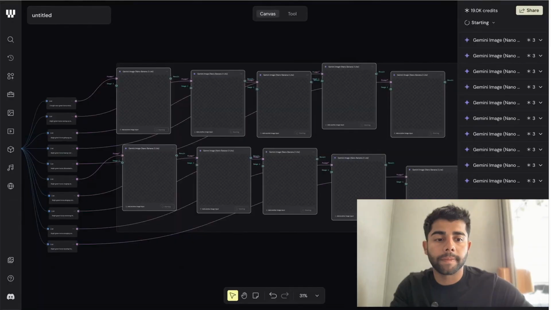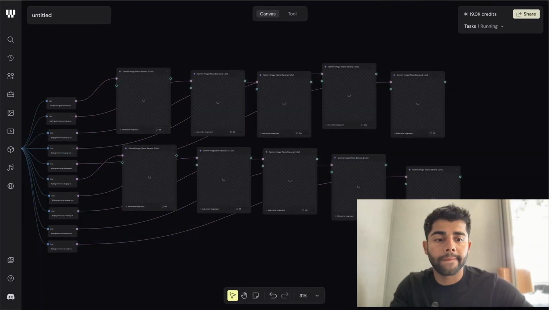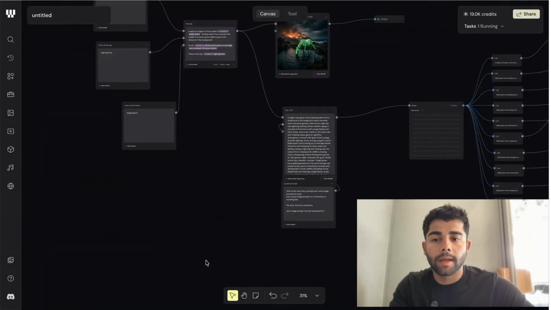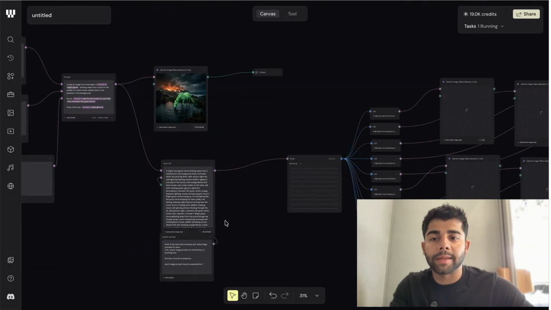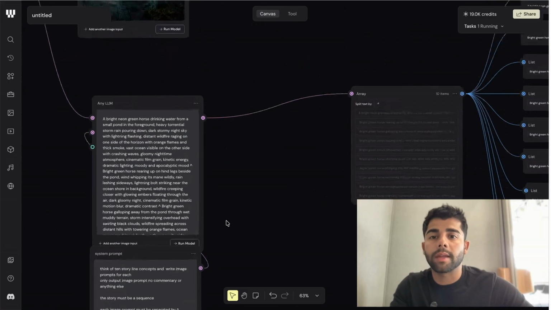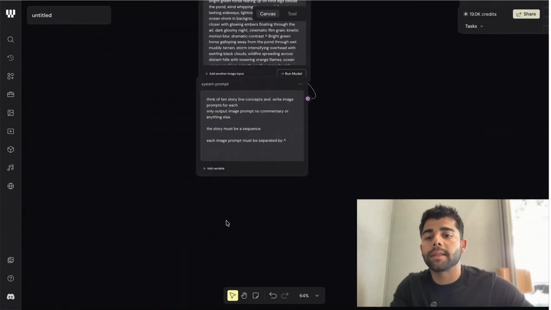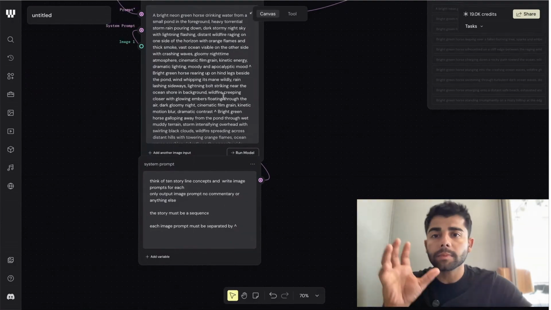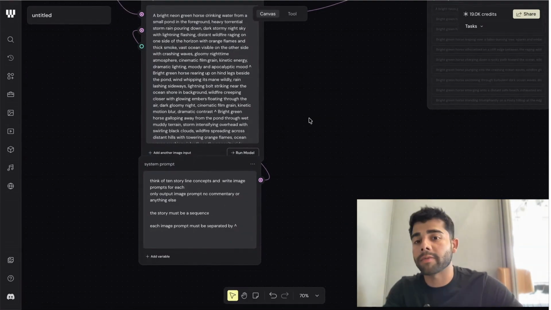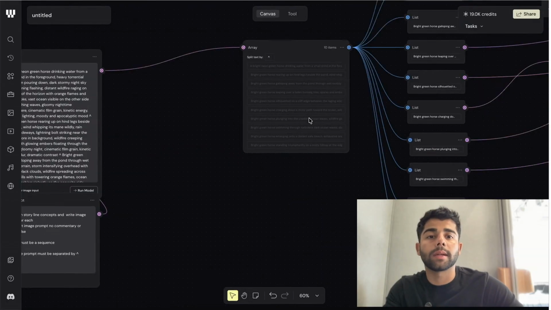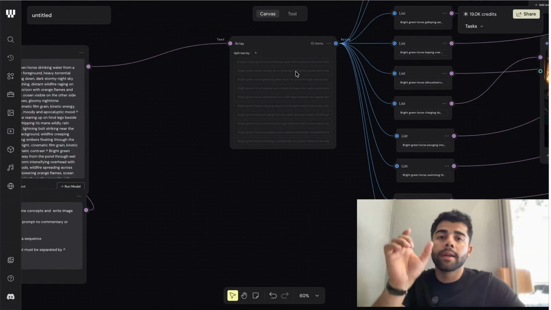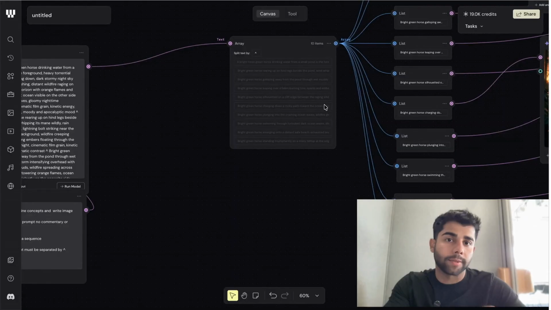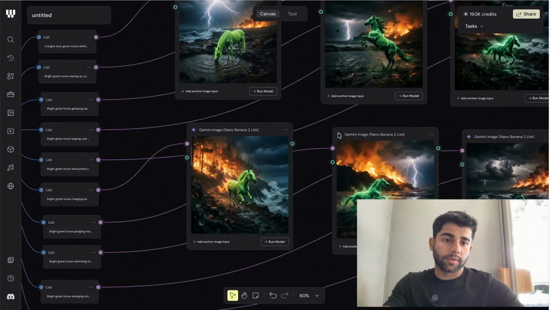All right, now these are running. So basically, when we are giving a reference image, we want to tell the system prompt that there is going to be a reference image. So in the prompt that it creates, in the concept that it creates, make sure to tell the models that there will be a reference image, so that it writes all these prompts like, use the reference image to create a scene of XYZ. So that's what that's for.